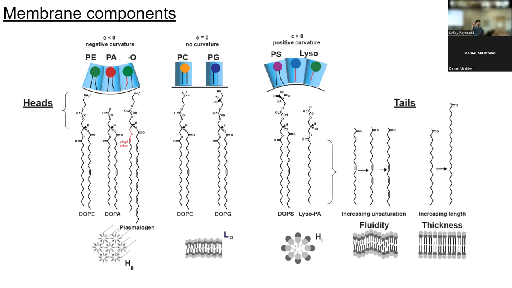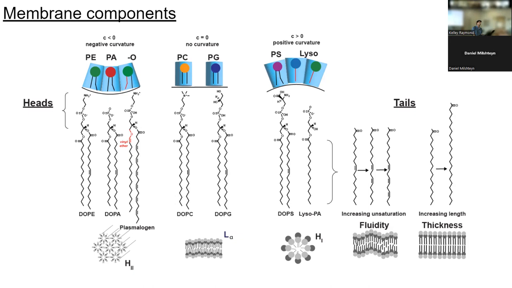And then connecting the tail and the head, there's something called the linkage. Most lipids that we have are phospholipids, and they're ester phospholipids, so they have an ester bond that links the tail and the head group. However, there's another lipid class that I'll be talking about that, instead of being connected by an ester group, is connected by an ether group. These lipids are called plasmalogens. Not too much is known about them, but they are very enriched in the brain and heart. They can make up to 60% of the lipids and fats in your brain.